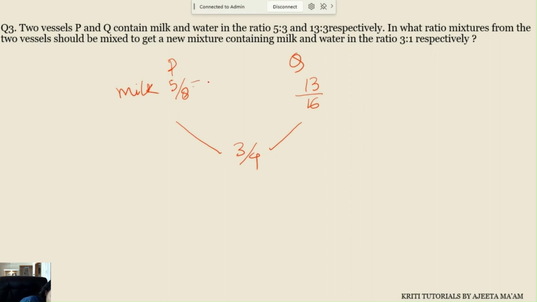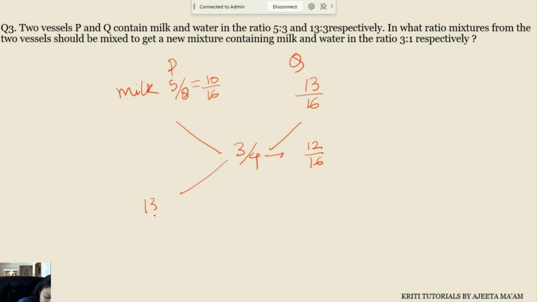So we will just make the denominator the same so that our calculations are easy, nothing else. So here we get 10 by 16, 12 by 16, and 13 by 16. Right? So the denominator is the same now. Now you can easily check, between 10 and 13, 12 is coming. Right? So our cheaper quality will be what? 10 by 16. Our dearer will be what? 13 by 16. And our M will be what? 12 by 16.